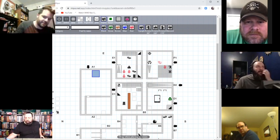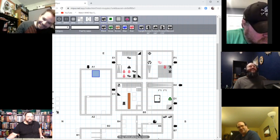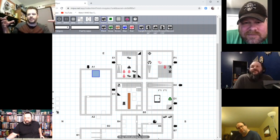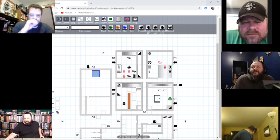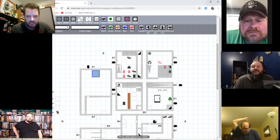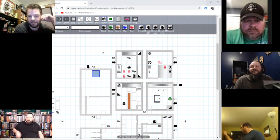Jim, roll me a d20, please. Damn it. Dice hate me tonight. 17. Okay. You see what looks to be about a 1.5 foot long oak box that's floating your way. It sets gently on the table. And as it opens, you see this wand. At the end of it looks almost like a black widow spider, where the belly would be with the red marking is actually a ruby. And a wand of a war mage. I just so happen to have one.